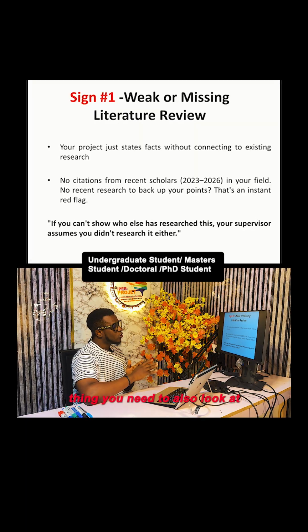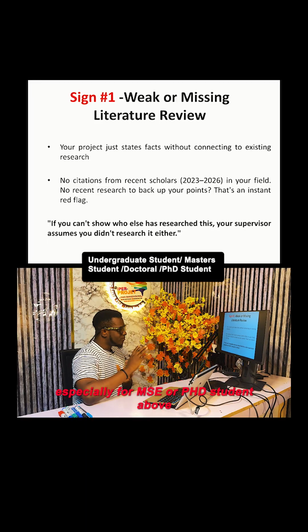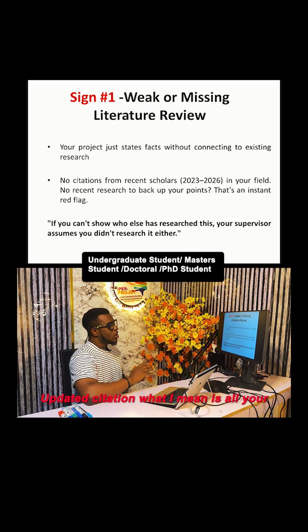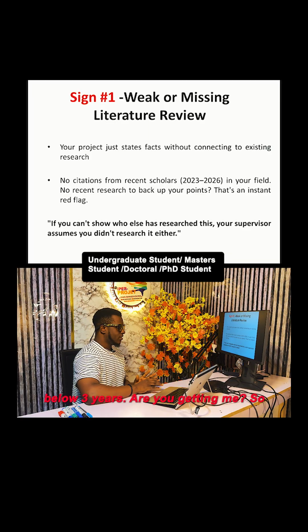One thing you need to also look at, especially for MSc or PhD students and above, is that you must always use updated citations. What I mean by updated citations is that all your citations or references must not be older than 3 years. Are you getting me? So for any citations you want to use, you have to use updated citations.